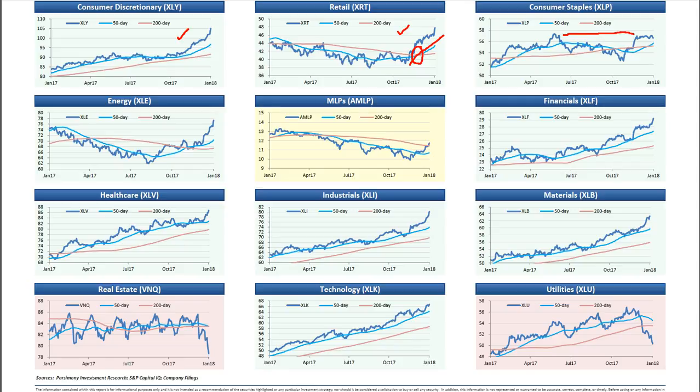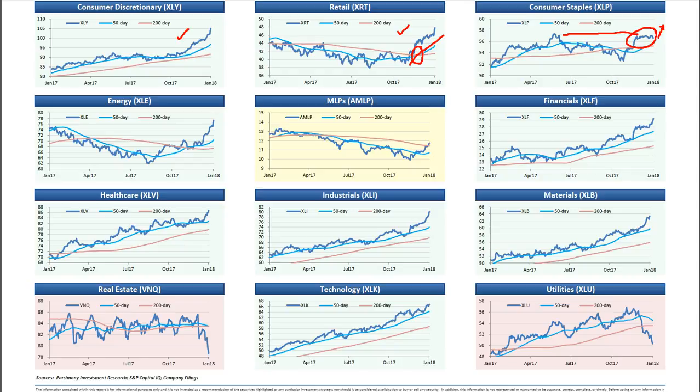Staples, we've been kind of flat, and you can see the 50-day and 200-day moving averages have been kind of intertwined here, and we've had a little bit of a lull. Keep your eye on that. I think this is probably driven more by interest rates and the fact that these are probably more value oriented names. So I think if we get an uptick in the earnings here with Staples, I think we see some movement higher here. But watch those levels.